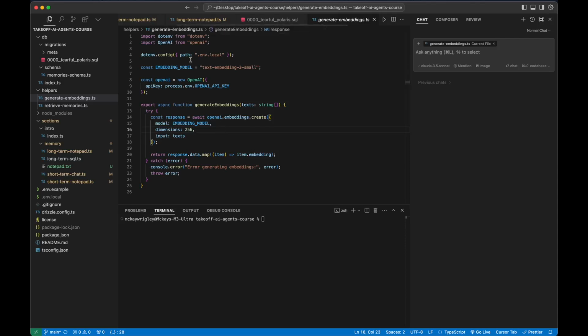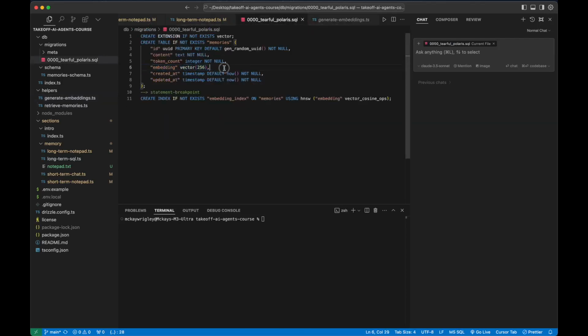But the point here is that we're going to be using a Postgres database with this vector column, and this is basically going to allow you to just use AI features anywhere you want, because most of you probably come from using some sort of a relational database like SQL. And so we're just going to be using that across the entire course, because especially if you've come from our app course or whatever, this is the same tech stack that we use for that.